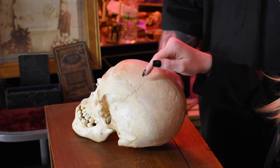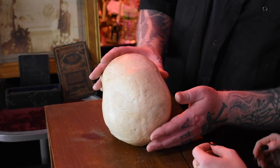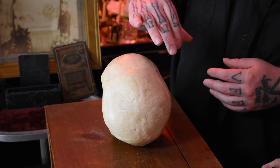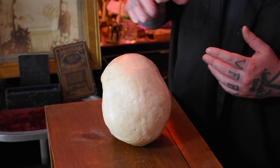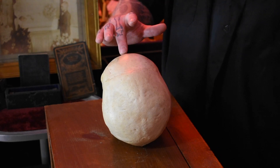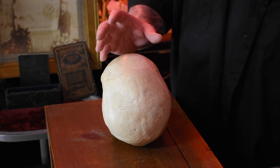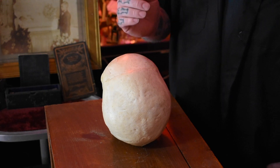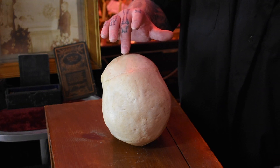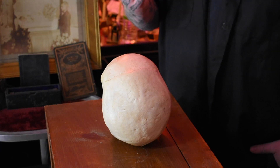You mentioned the lines on top and how you can tell how old someone is. How it works is when you're born, you're born with what they would call three suture lines. You're born with one called a metopic suture line, which at about nine months old the front suture will heal itself. If you're malnourished, that line would not heal and you would suffer from an element called metopic syndrome.